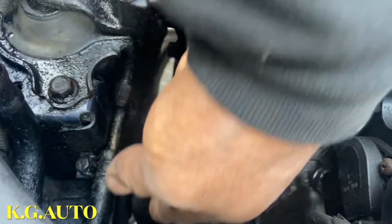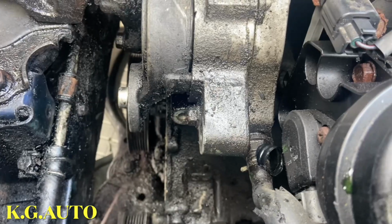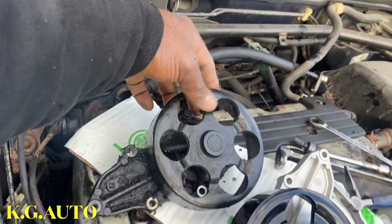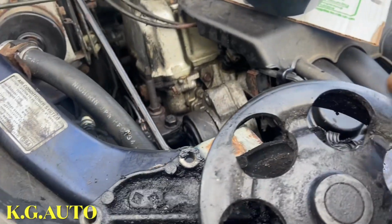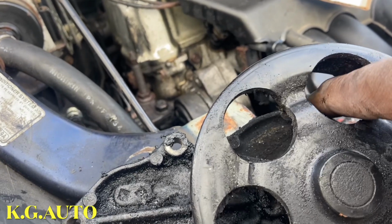So you can see the alternator is out. The water pump is out right now. I will show you when I bring it out. You see the bolt that I'm talking about? Okay, you see that bolt right there? That's the bolt I'm talking about. So this is the one that is going to give you a problem.